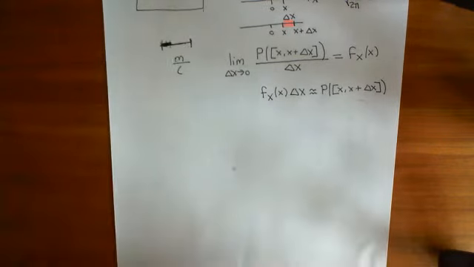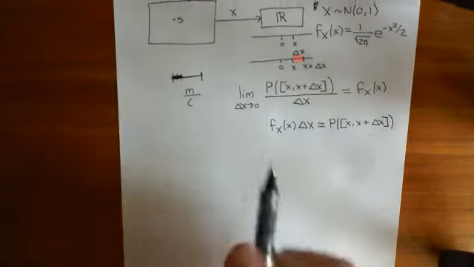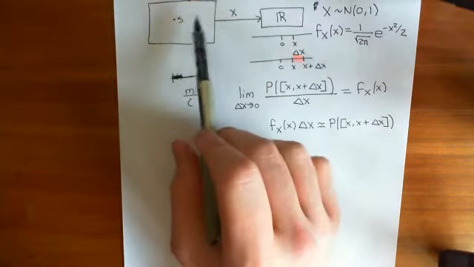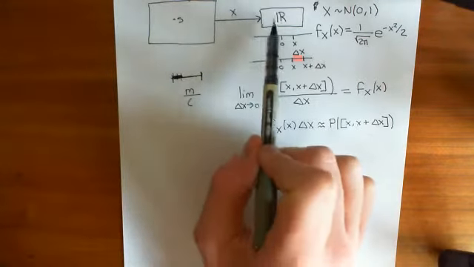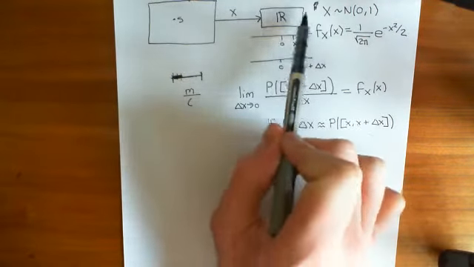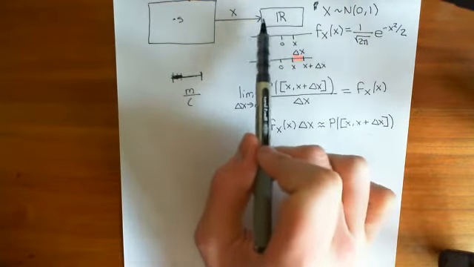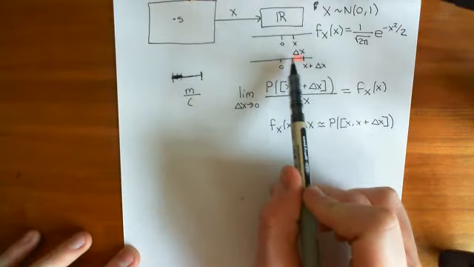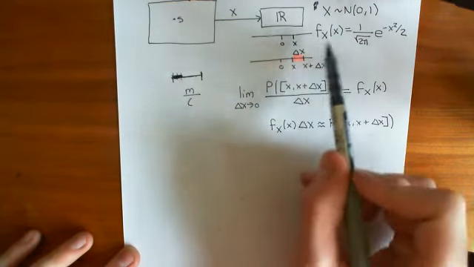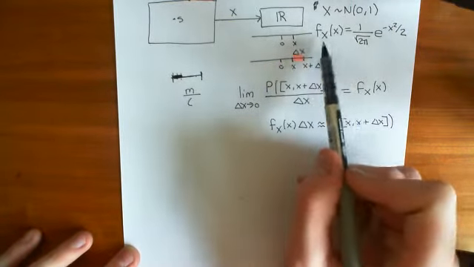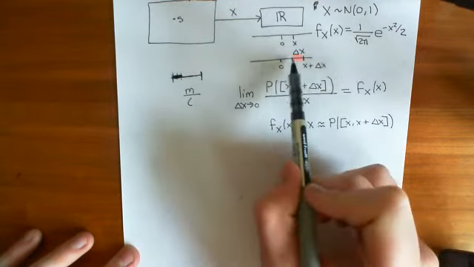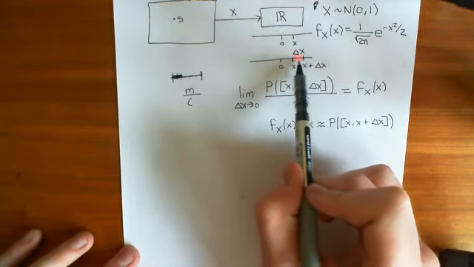Right, so what this means is that we have mapped our abstract probability space onto the real numbers. What we want to know is the probability that you're within a certain interval. Well, we've got this function, the probability density function, which we can use to tell you what the probability is that you're within a certain interval.